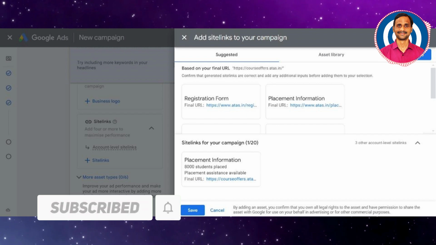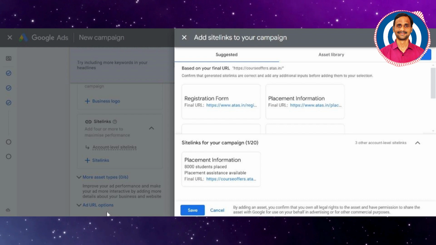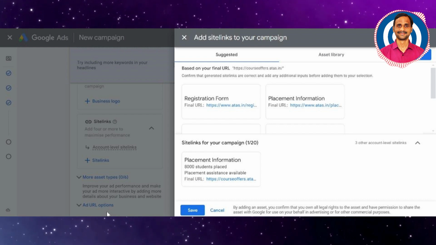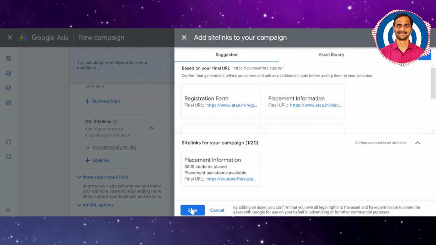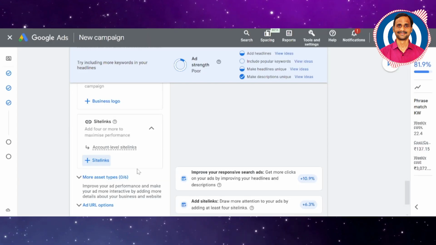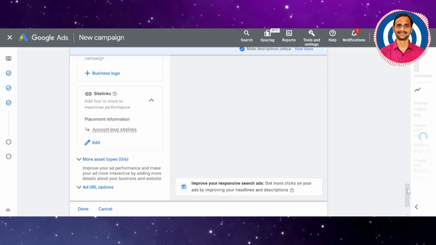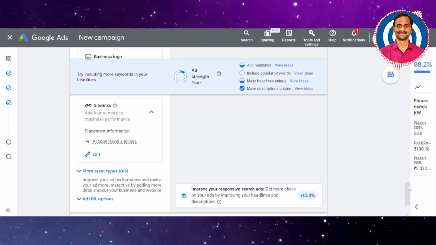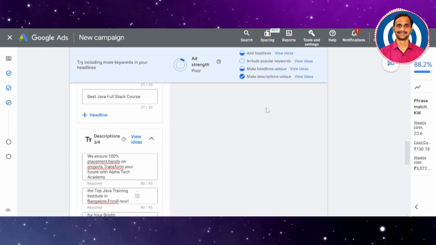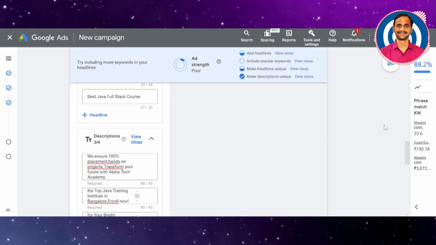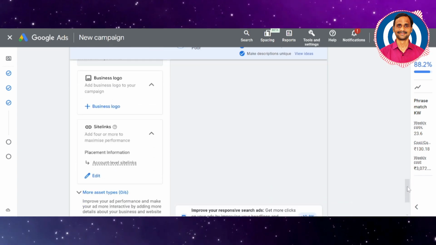Because once you complete any learning, you want to implement it, and for implementing, you need a job. That is what they are giving, and that is a USP. After that you can add 4 to 5 site links, and Google will select whichever is the best clicked. Then you have descriptions. You need to add at least 4 descriptions, so that the description will be read by your traffic, and then they will come into your ads.